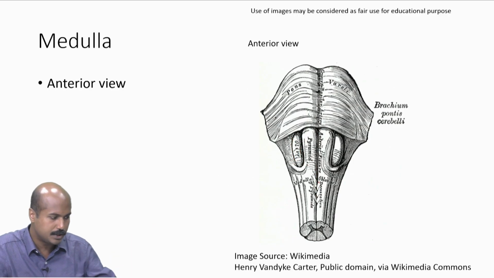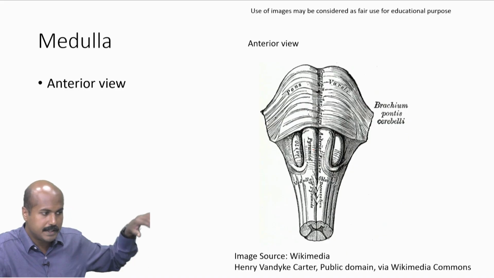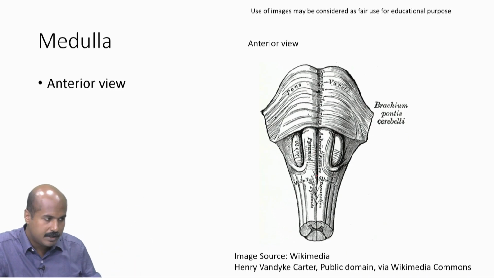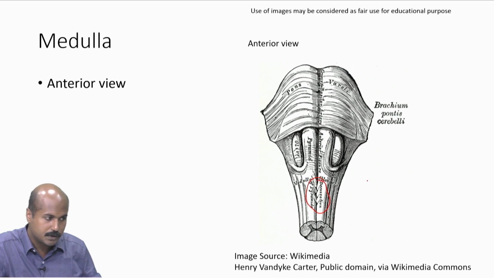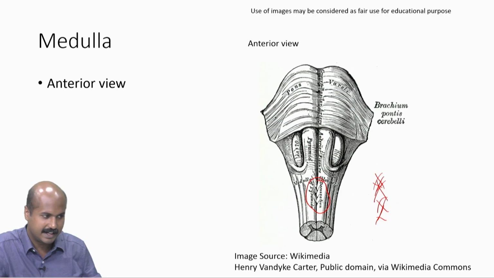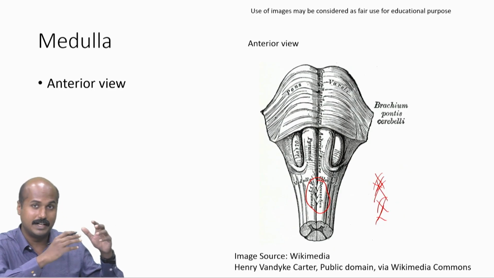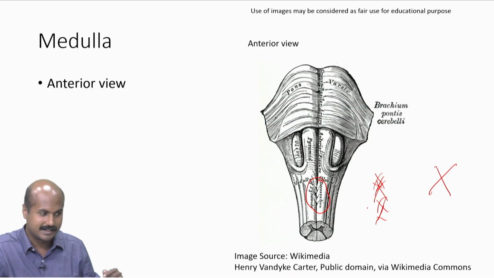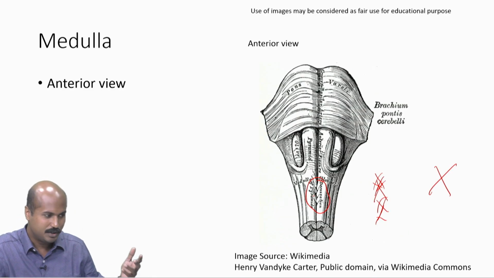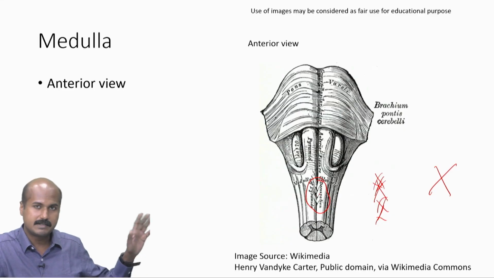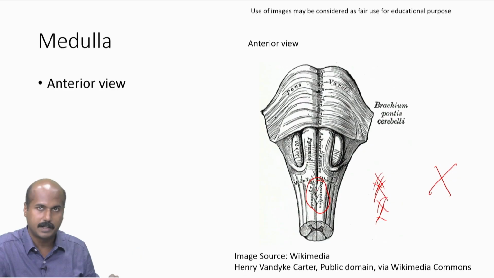And one more point that you need to know here is that though the pyramid is above, below you have an obliteration of this anterior median fissure, and that is called the pyramidal decussation. What you see here is called the pyramidal decussation. It almost looks like a lot of X's. Okay, that's why it's called decussation. The word decussation arises from the word deca. Deca in Roman numerals is written as X. Okay, that's why you have a decussation. It means there are fibers that are crossing in the decussation. So that is called pyramidal decussation.